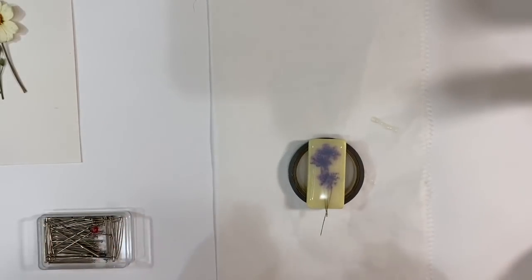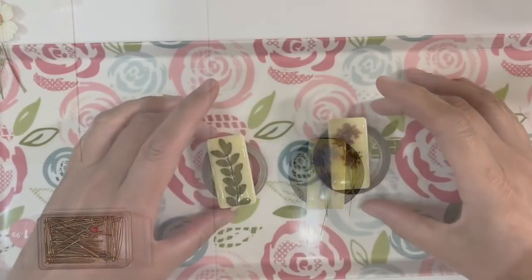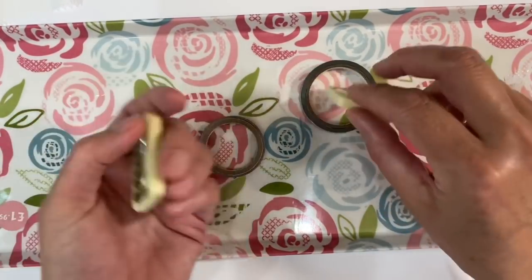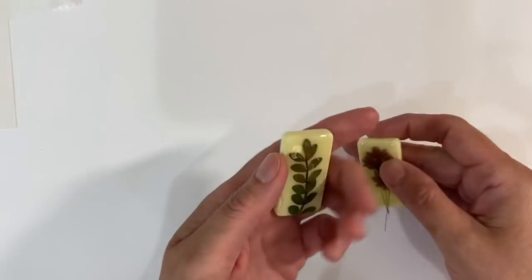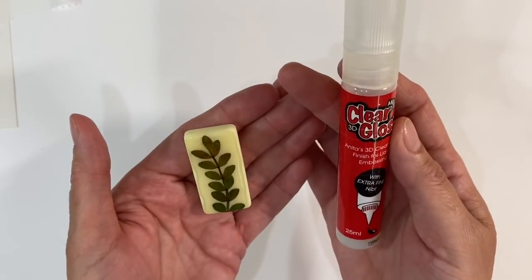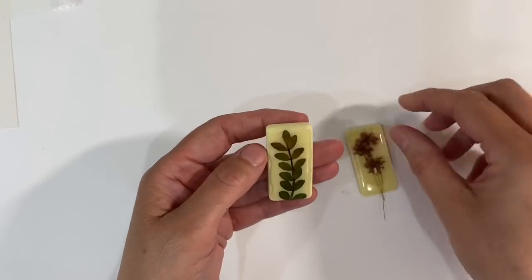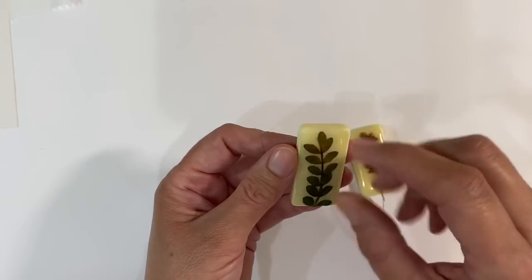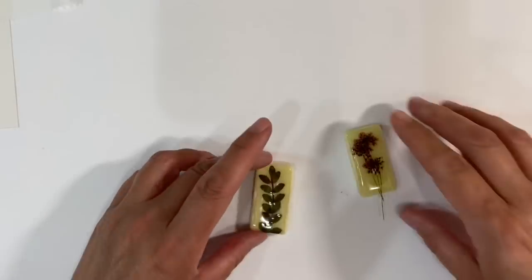I left the dominoes on a tray drying overnight on top of my printer, out of harm's way. Now I can take them off — they're all nicely set. I did two: this was the one you saw me do, and this other one I did using the Anita's Clear 3D Gloss Gel, which also worked a treat. Both look nice and clear. The Anita's did give me a few more air bubbles, but I just popped them with a dressmaker's pin and it dried fine.